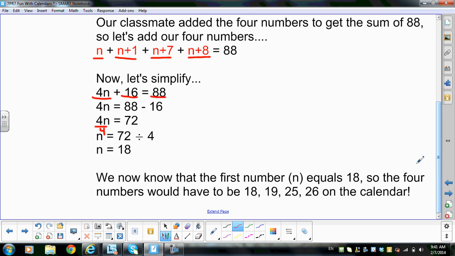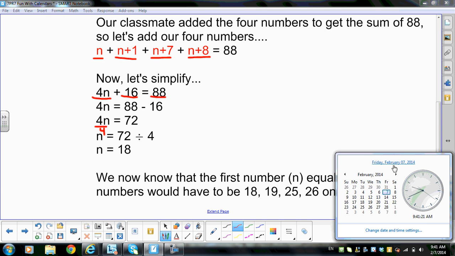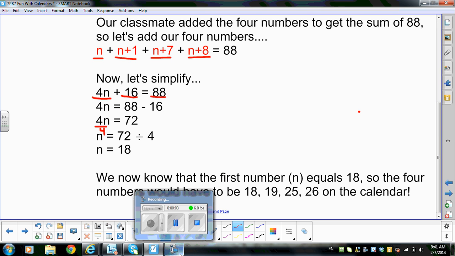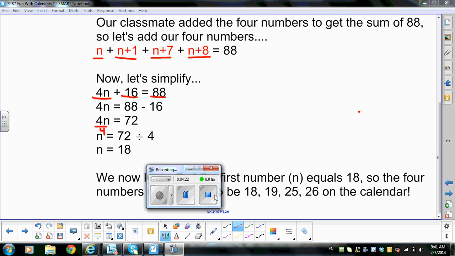So I'm going to let you look at a calendar, and right now I am going to show you this one right here. So this is our February calendar for this year. Take a look at it, pick 4 numbers that make a square, it doesn't matter what it is. Practice with your parents or a friend and just give them the total and try to see if you can trick them. Try to see if they are unable to find your 4 numbers that you picked on a calendar. Good luck and have fun with this one. It can be used with any calendar, any year, all year, and really try to trick them.